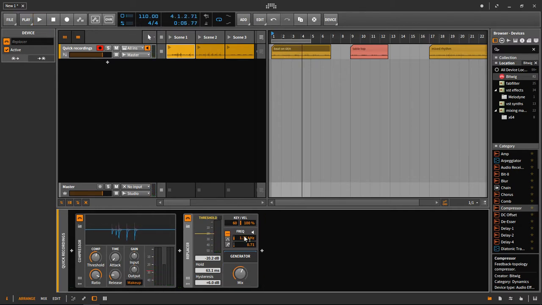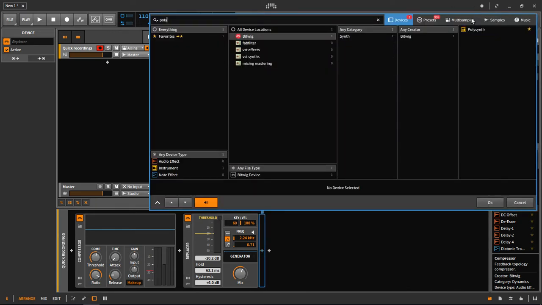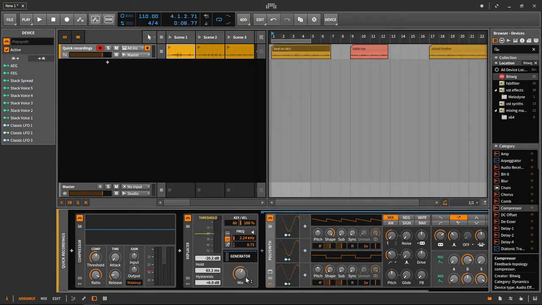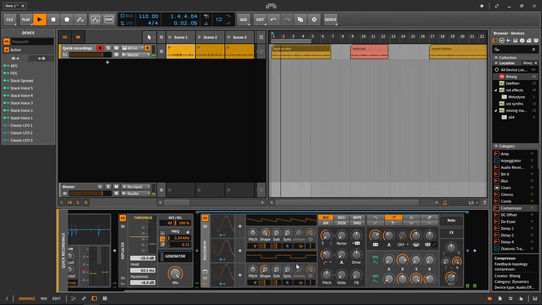You could also use this frequency part to specify which range of the frequency spectrum should trigger. You open generator. You put your synthesizer that you want to use in there, put the mix to 100%, and there you go. You have just used a beat recording of something and actually created your MIDI sound with it.